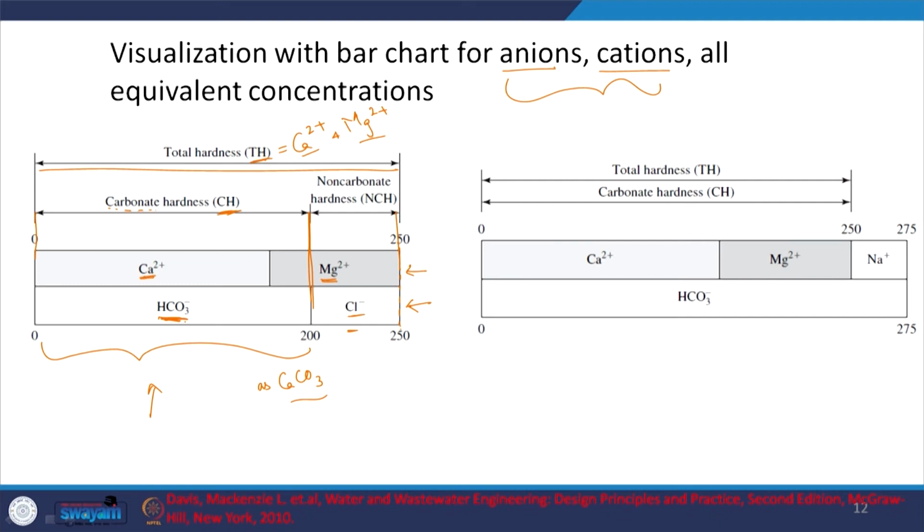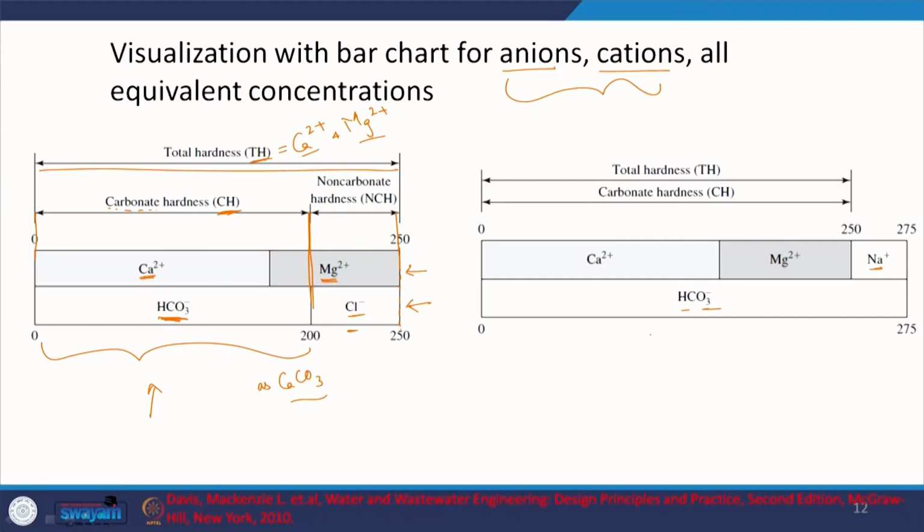In the second figure, again for a different water, here we have other cations but only one anion, let us say. Rarely the case, these are all hypothetical cases. And one aspect to keep in mind is that in general in water, you will never have the data for all the cations and anions. That is going to be impossible to measure. Again, that is something I wanted to mention, pardon me.